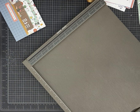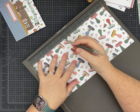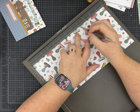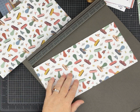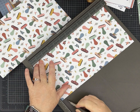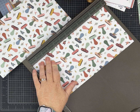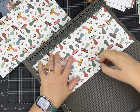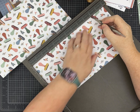All right, so the first one is very simple scoring. We are going to score it at 4 and at 8 inches on that 12-inch side. This one is not hard, but there's a little more to it. We're going to score at 1/2 inch. I'm going to look at my notes so I don't misspeak. 4 inches, 6 1/2, and then 10 inches. So it's a little different.